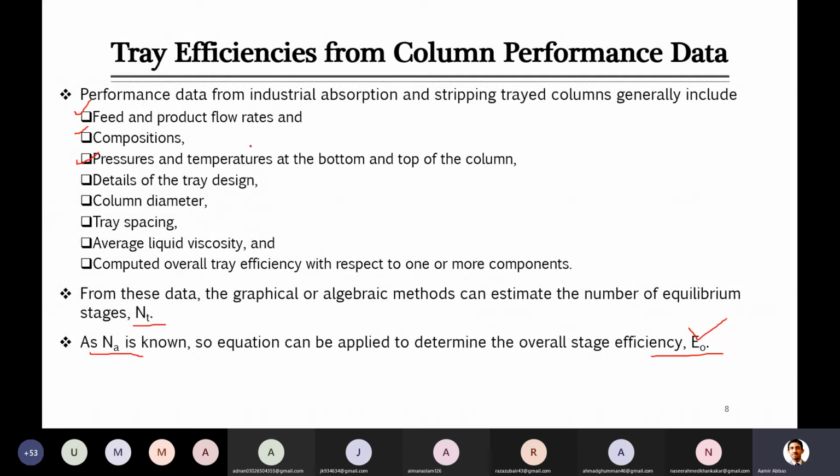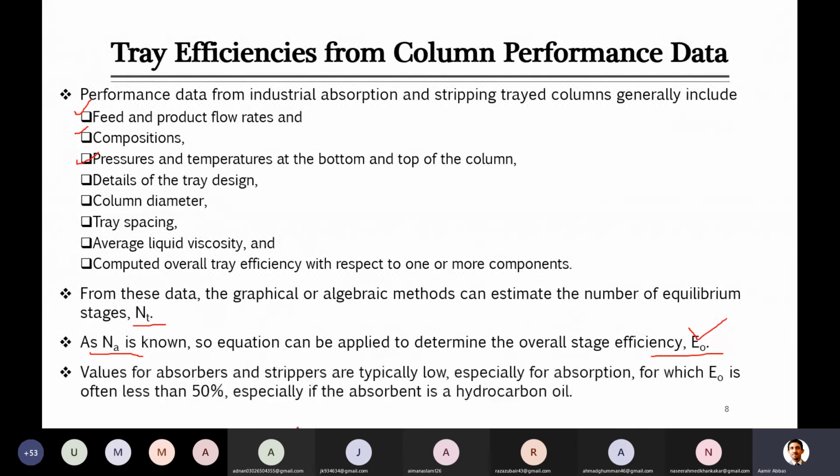When you compare with an existing column, it should be close to your system, maybe not an exact replica. For example, if your absorbent is heavy oil, you should look for a column which is using heavy oil and performing a more or less similar separation. You should not take the data of a column which was using water, or some acid or base, as the absorbent. In those cases, this efficiency calculation will not be accurate.